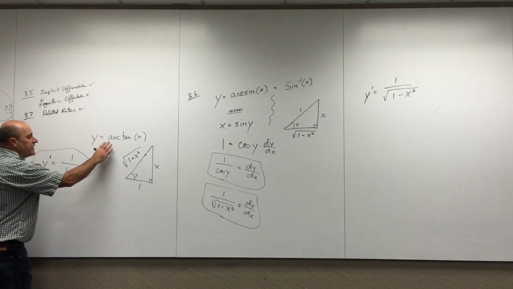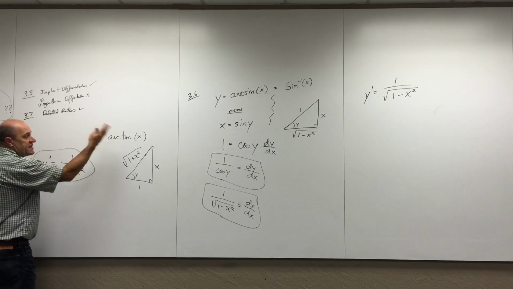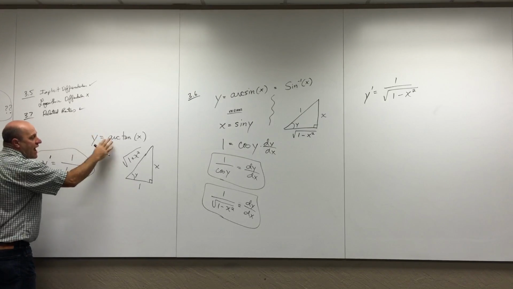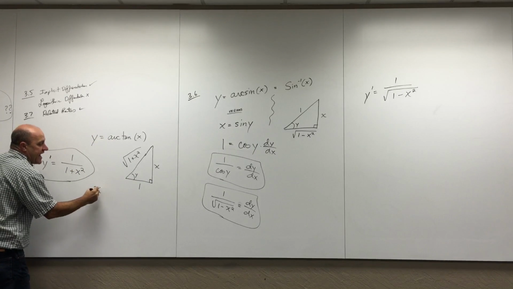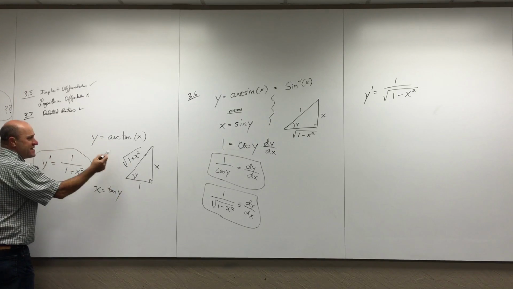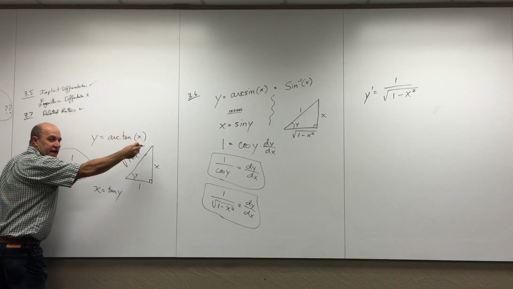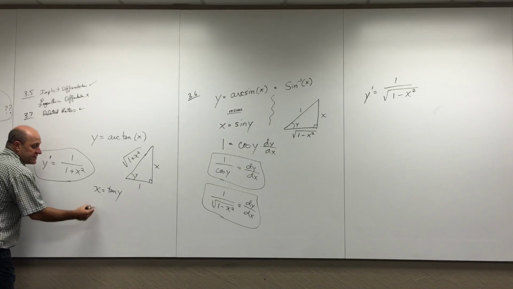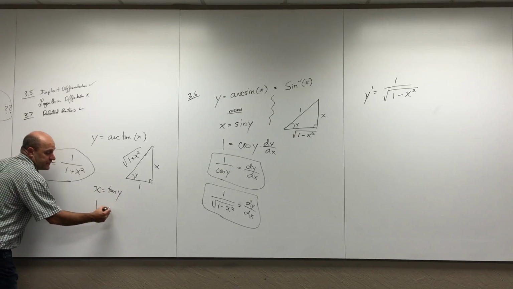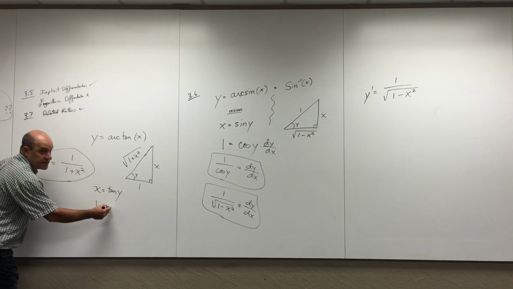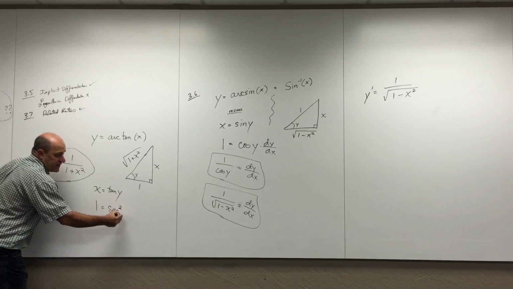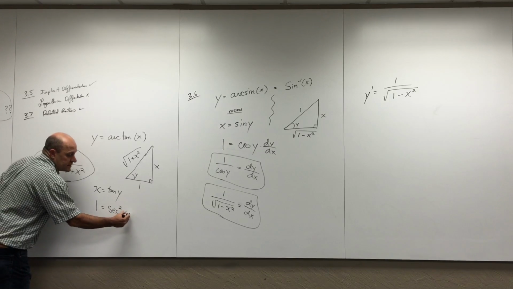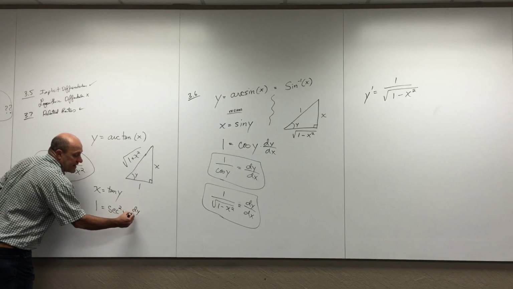You ready? How do I prove this? Well, not really switch x and y. Rewrite this. When you rewrite this, you could say that x is the tangent of y. Right, y is the arctangent of x, so x is the tangent of y, the angle y. And there's a picture of the angle y. And now I want to do an implicit derivative. The derivative of x is 1. The derivative of the other side: you should know the derivative of tangent. It's secant squared, secant squared of y, times dy dx.